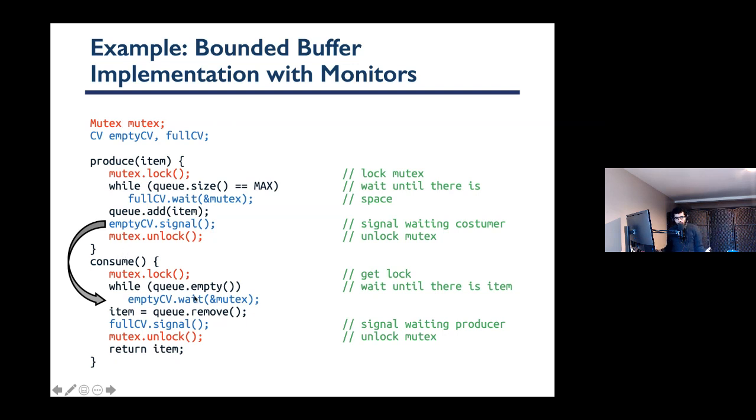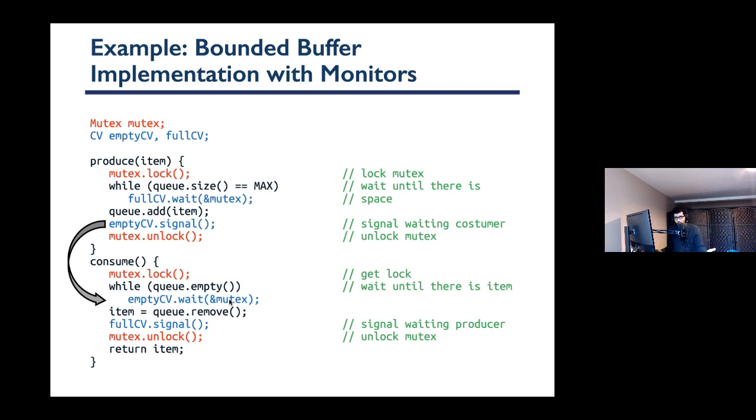Now the consumer wakes up in the wait. It wants to acquire the lock. Well, the lock is acquired by the producer, so it goes to sleep again. Now, where does it go to sleep this time? It goes to sleep for this mutex. It's a different sleep. The first sleep, it went to the waiting queue of this empty CV. This second one that I just described, it goes to the waiting queue of this mutex because it wanted to acquire the mutex. The mutex was locked, so it has to wait for that mutex to get free.